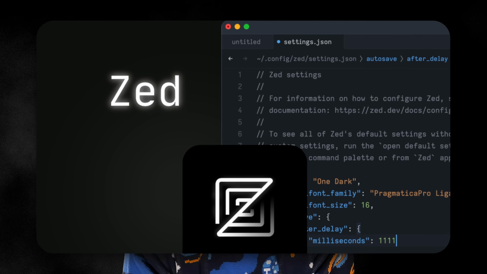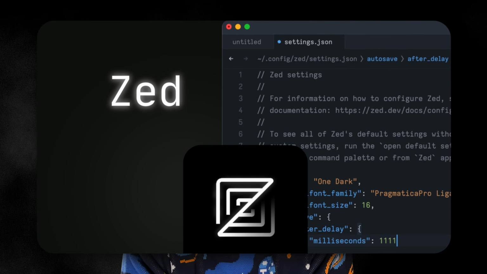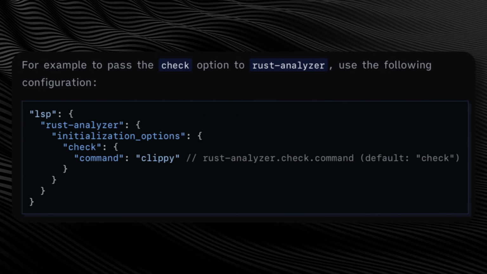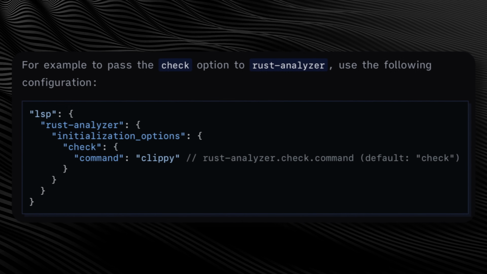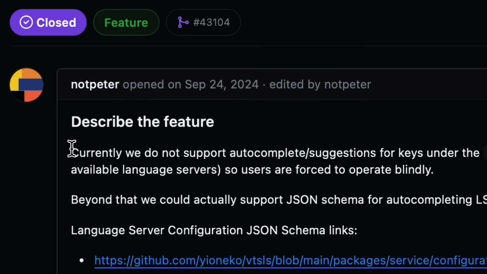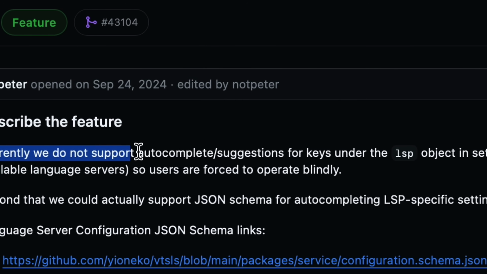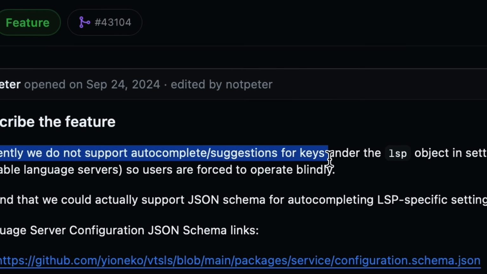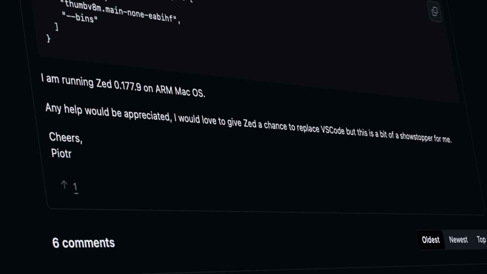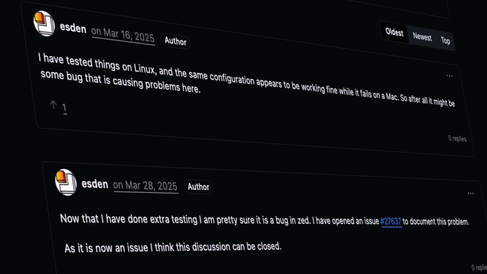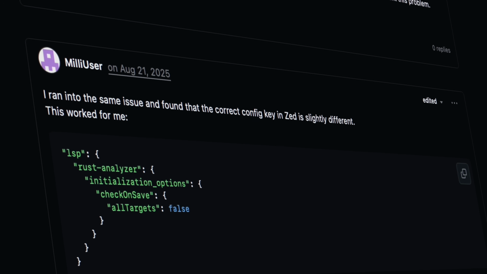About a month ago, I was trying to configure Rust Analyzer in the Zed code editor. I got frustrated because the Rust Analyzer config is nested into the Zed config, and it's JSON inside JSON, and there is zero autocomplete. You're completely on your own. There's nothing that helps you discover configuration options. You have to open the Rust Analyzer configuration, and because it's nested, you never know if you're at the right level of nesting. It is really annoying.